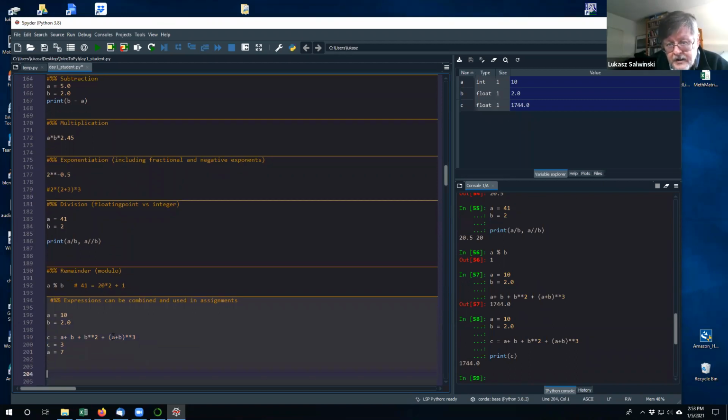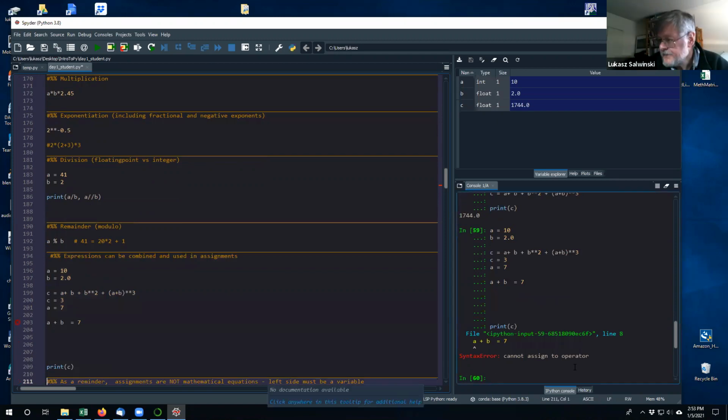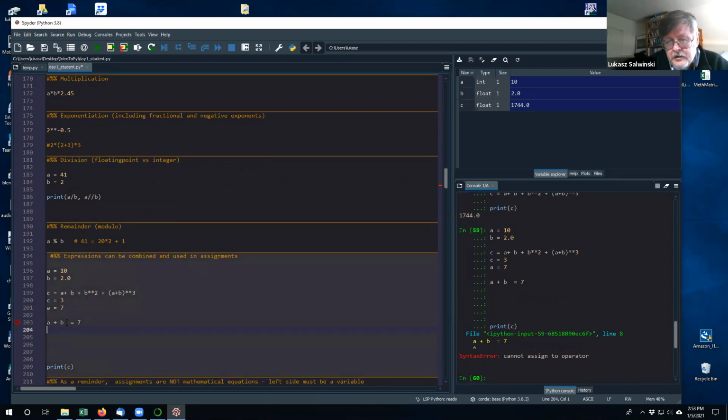It also implies that the syntax like this, like A plus B equals 7, is not valid. This is going to generate an error, syntax error. This is because what we've got on the left side of assignment statement, it's always got to be a variable.